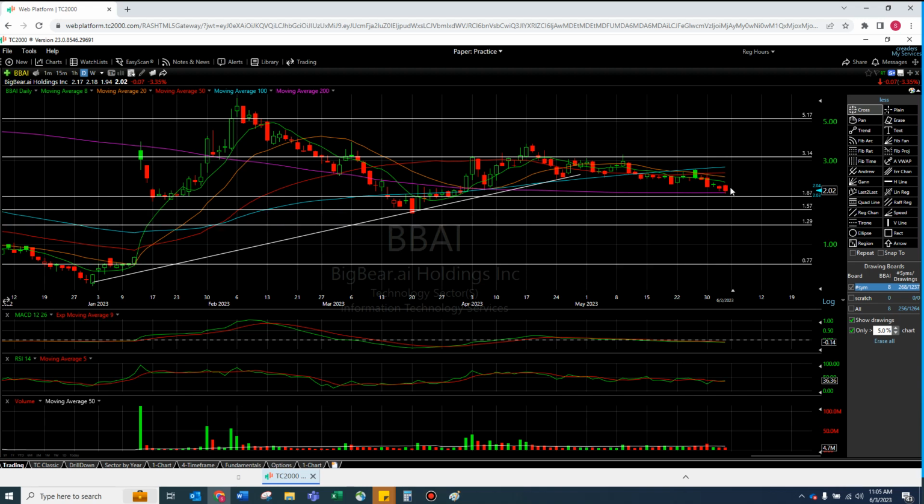And unfortunately, it's not the fill I like. It's a gap fall, not a gap fill, right? So a lot to be worried about on BBAI. However, the 200 moving average is generally a monster bounce point, right? You see it happen there. You see it happen there. Hopefully, we bounce up. Otherwise, I mean, it could be a very scary fall.